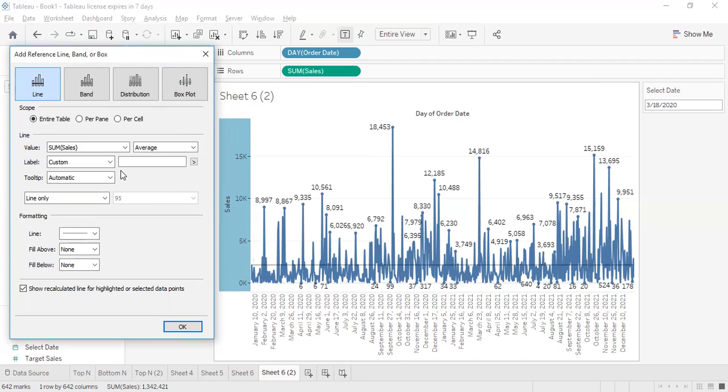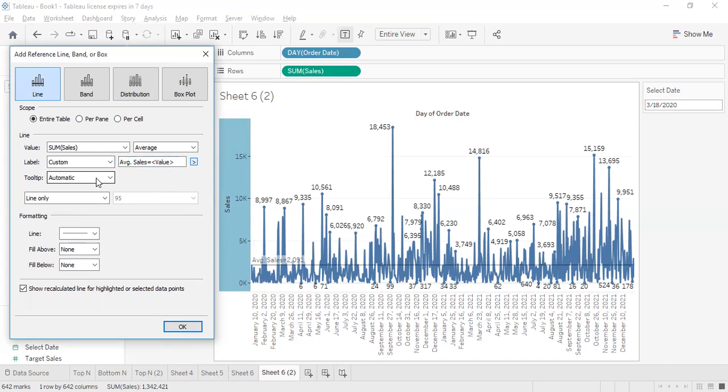So if you select the custom, you can write something like this, the average sales, right? And you can write average sales equal to, or whatever you want to write. And then after that, you can select this value, right? So here you can see this average sales equal to this one, correct? So this is at least useful information so that the user can understand what the values are related to, right? So most of the time we will use the value or the custom part, right?